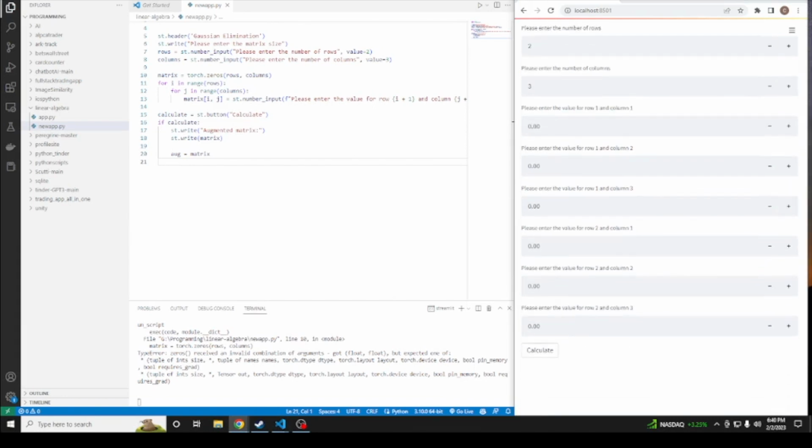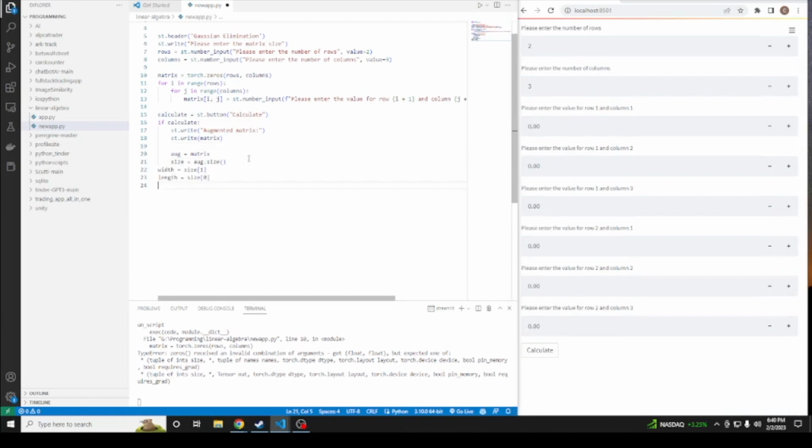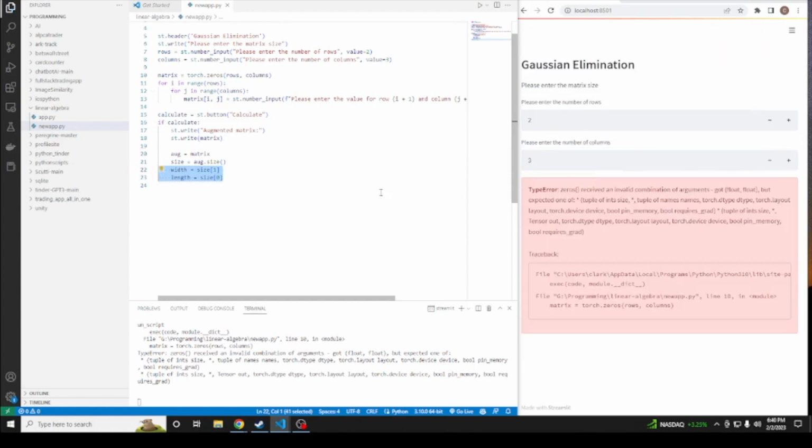And now we'll get the size of the matrix, because that's important to keep track of throughout doing the calculations. Now we'll use the size function from PyTorch to get the size and assign it to the variable size. The width equals the number of columns, and the length is the number of rows.